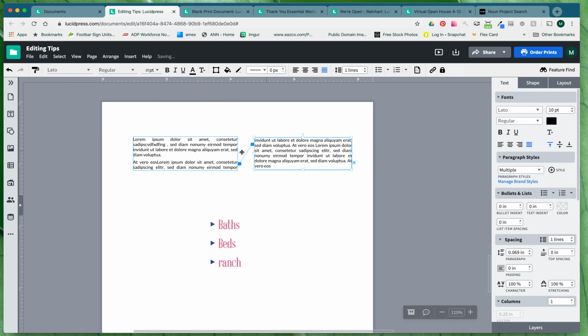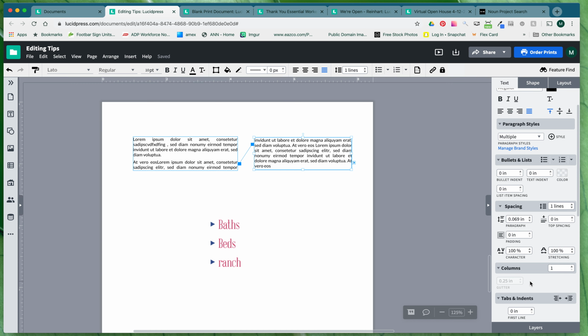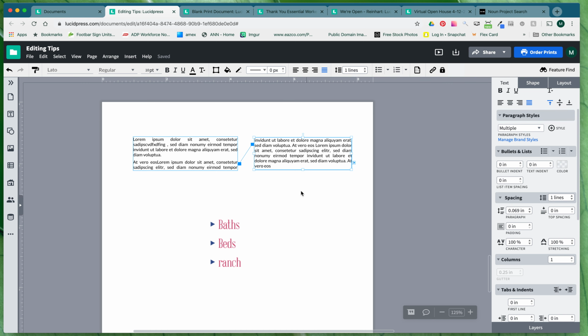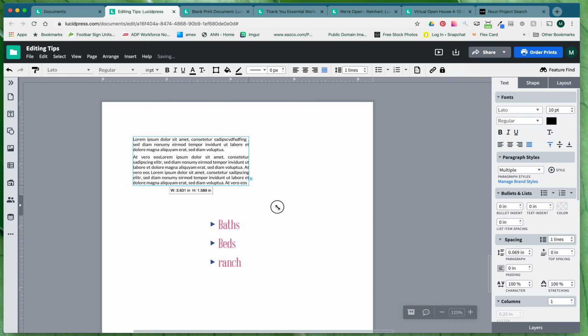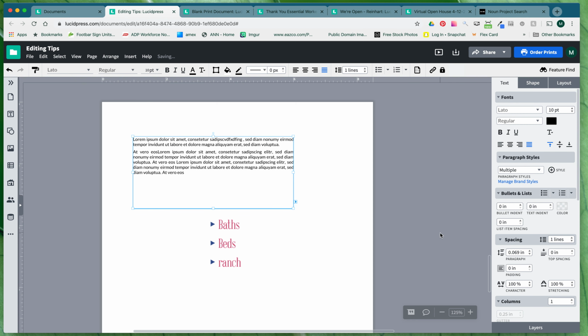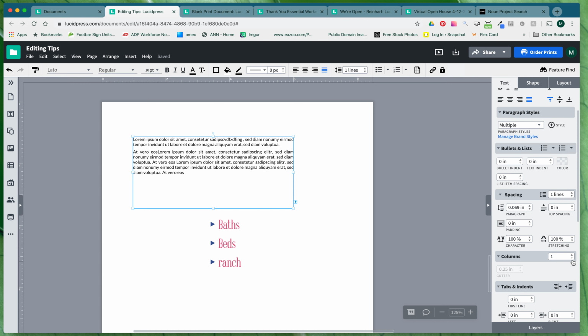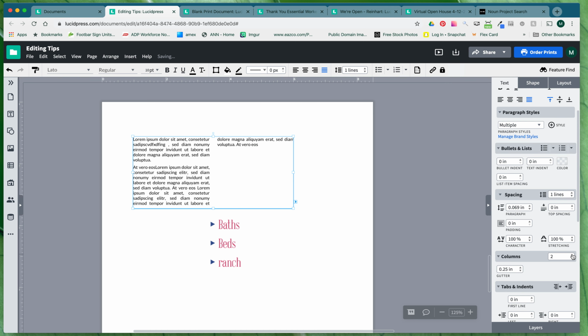So I've already showed you how to create 2 columns or 2 paragraph or text boxes here out of one long body of text. But you can also make columns in a text box. I'm going to delete that. I'm going to just expand my text box a little bit. I'm going to go down here to the columns section and add another column.